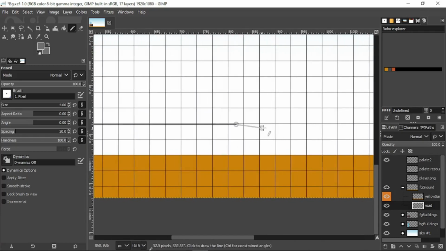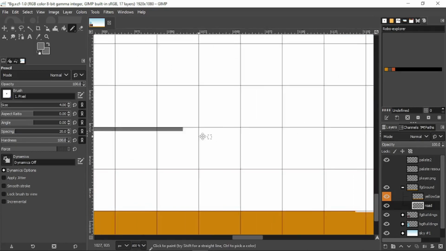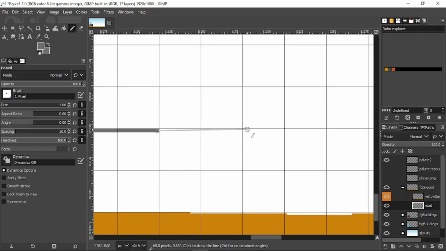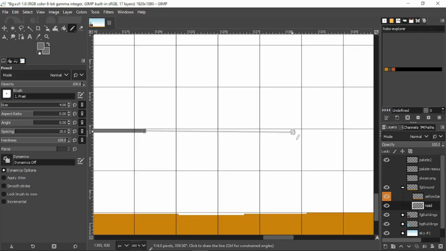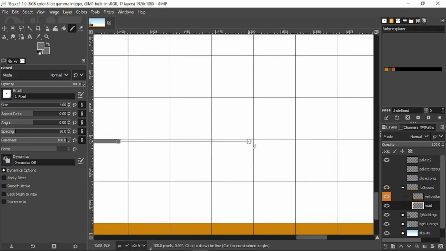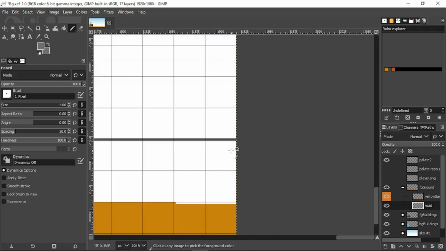I'm thinking about separating all of this in a separate layer or separate images. I'll be exporting them as separate images, then testing if we can implement a parallax effect with our background.